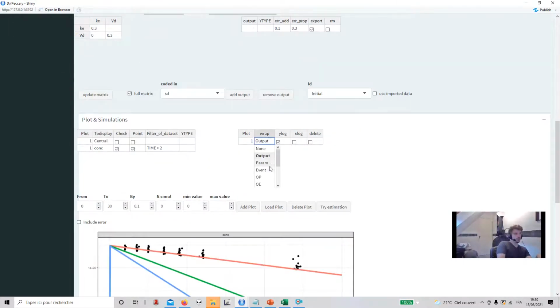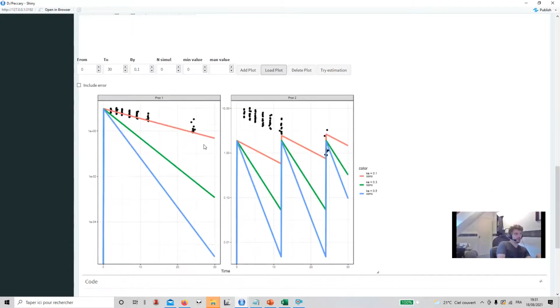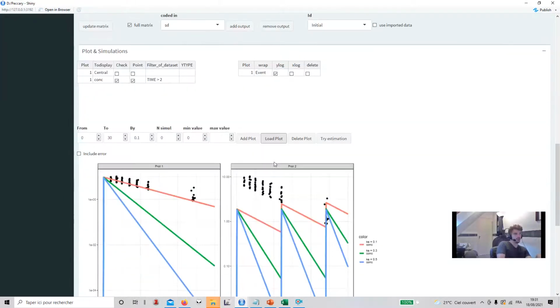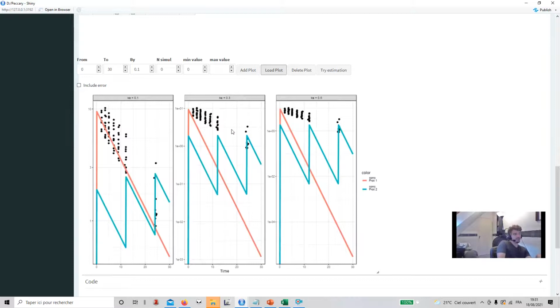And well, you want to wrap by events, and so here for each protocol, number 1 and number 2, you have all the 3 values of KE. And if you want the opposite, you can just say I want to wrap by parameter values. And for each parameter value, you will have your different protocols. So it's very flexible on what you can plot.